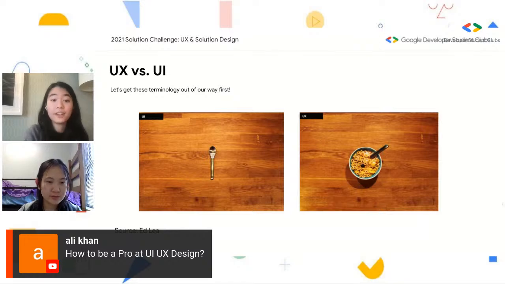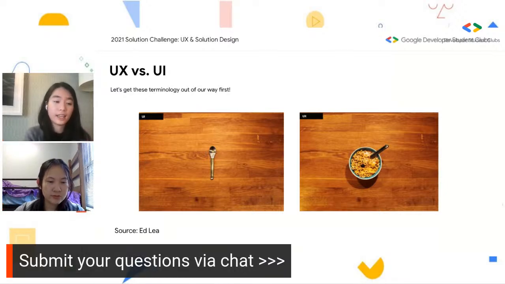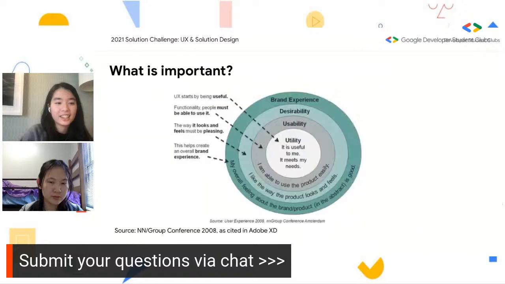All right, and we're definitely going to dive deeper into these 10 heuristics. It's also a kind of framework for you to think ahead when you come to the design step, and to use it to evaluate if your design or prototype actually works effectively. So let's dive into that.